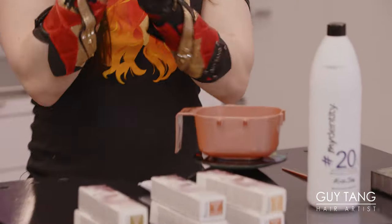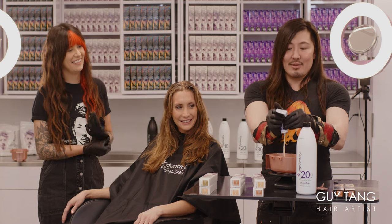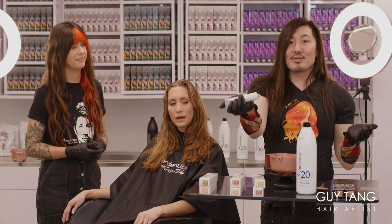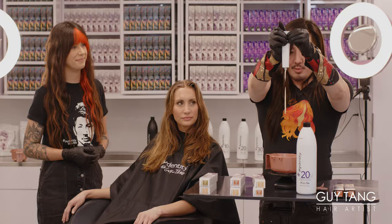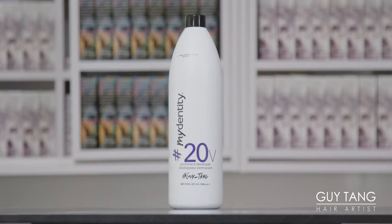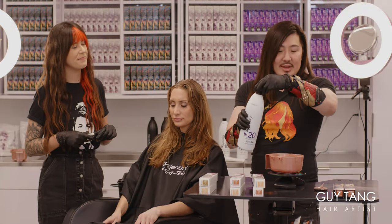All right, so that being said, make sure you measure. Consistency's good. Could you imagine if everything's inconsistent? Oh my gosh, I'd be so stressed. All right, so next formula is MidnightFlame 7, only 5 grams to 55 grams of NakedGlow. Measure, this is why measuring is so important. I'm gonna use 20 volume. So remember, her scalp was 10 volume. Now we're using 20 volume on the midshaft. We need that energy, okay?